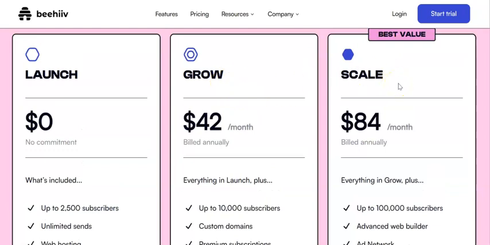Now, what's going to happen in our next video training is I'm going to show you Beehive in more detail. I'm going to give you sort of a high overview to show you the differences between these, and then we're going to start getting into actually building our first newsletter edition for the case study I was going to be focusing on.